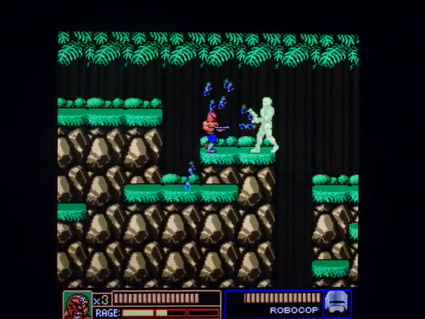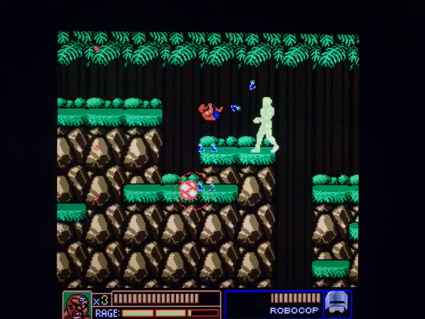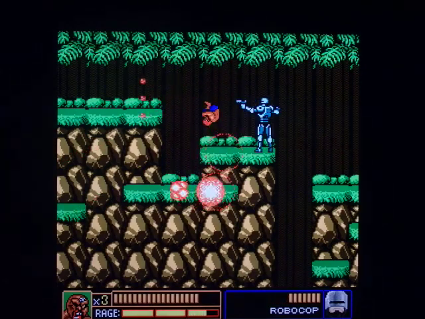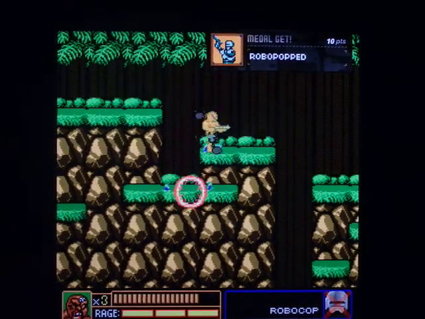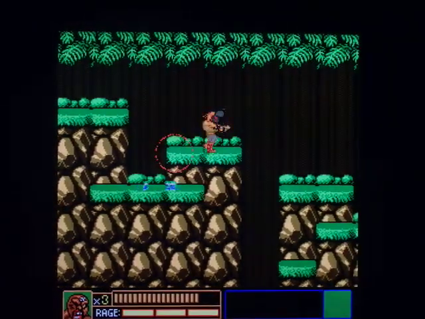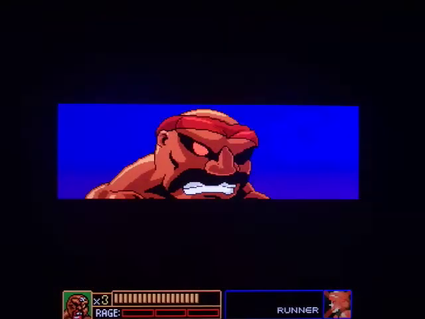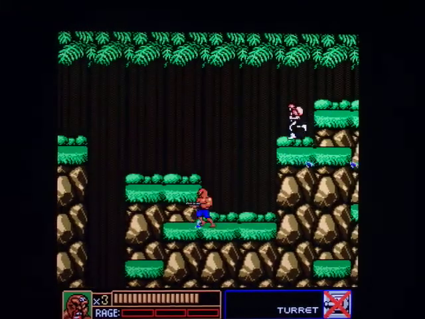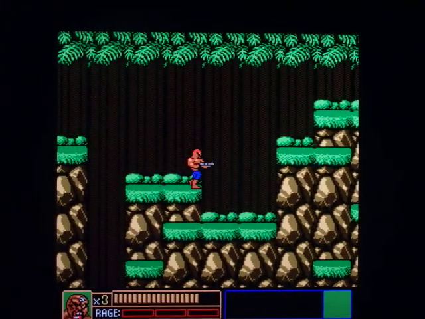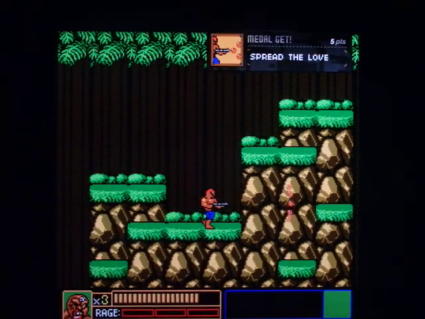RoboCop, stay close to him. Careful where you use your rage too. Sometimes you'll jump down when you're using it. So I might as well use it where I'm in a place where I know I'm safe. Jump over that guy because his head touches you, you die. The spread is the best weapon you can get.